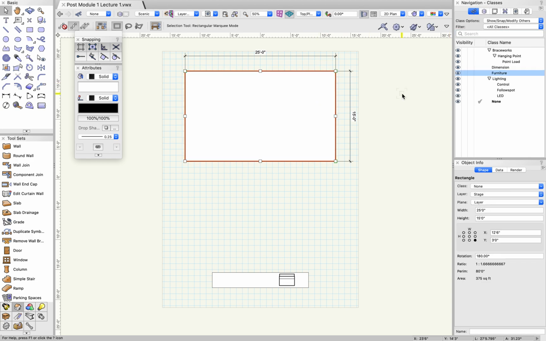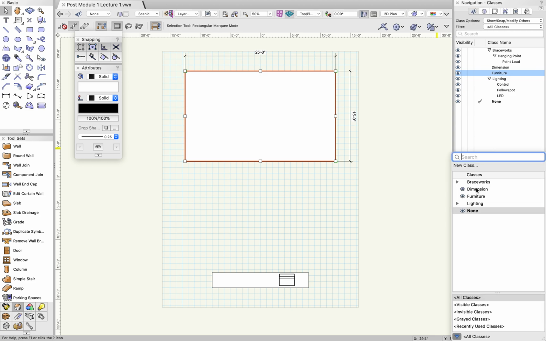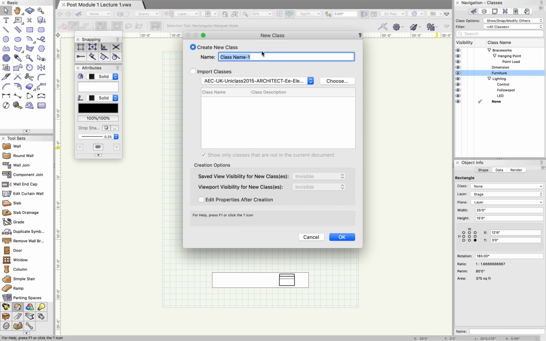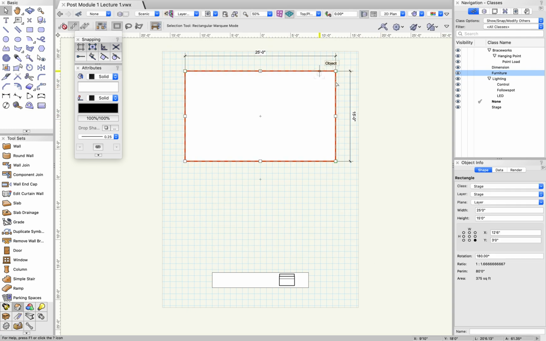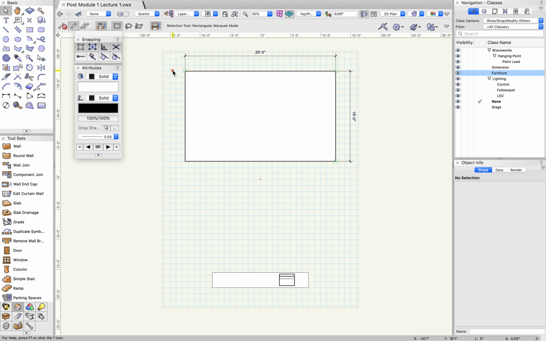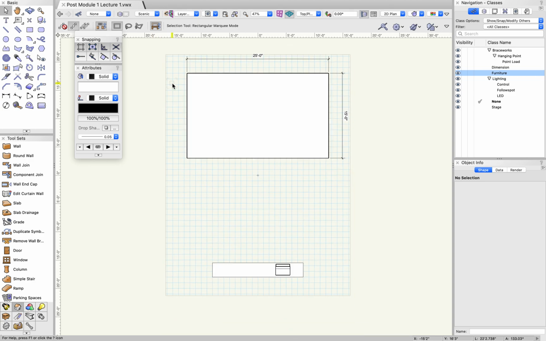Classes really depend. I mean, we're in the layer stage. Class could also be, for this, could be stage. We could also have a stage class, and that's just the stage itself. But anything that's in the stage layer, like we could add stairs that go up the stage, that sort of thing. We could add masking that might be in the stage layer, or it might be in the scenic layer. Depends on your sort of philosophy on some of that. And so that's going to be what we do with layers and classes.